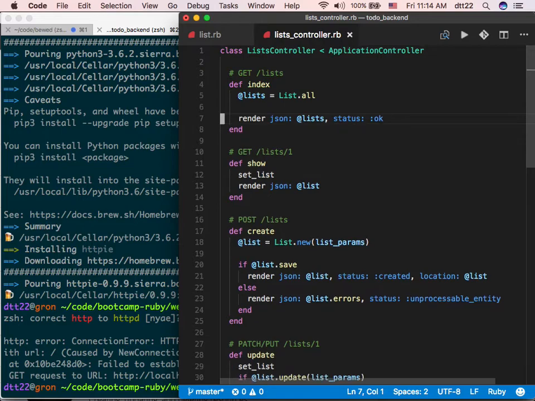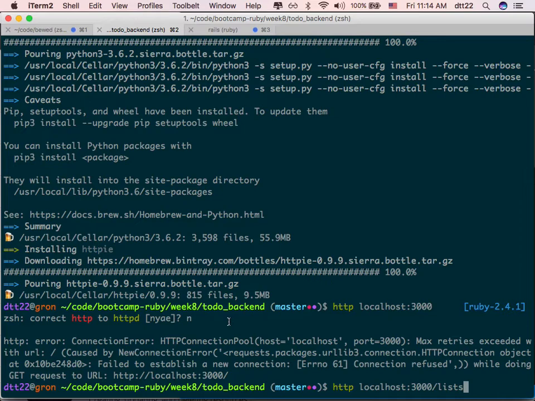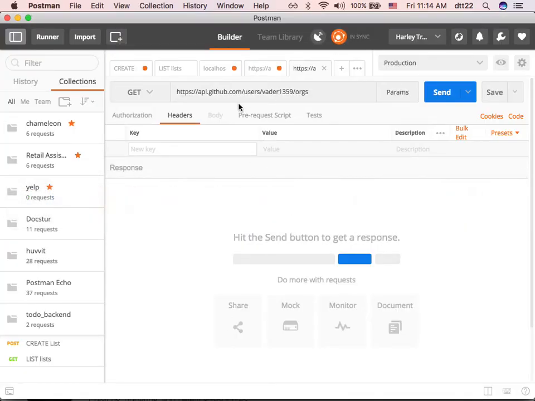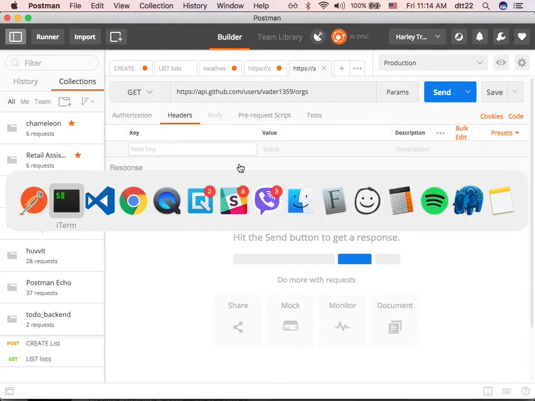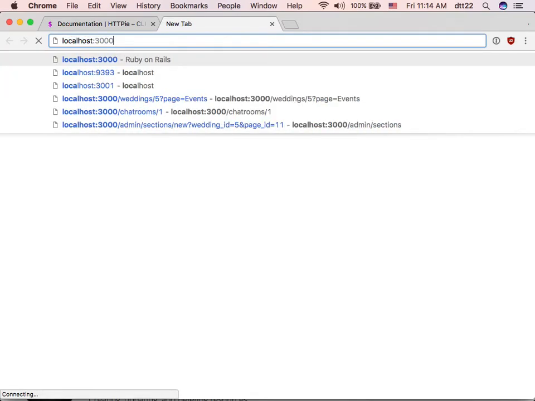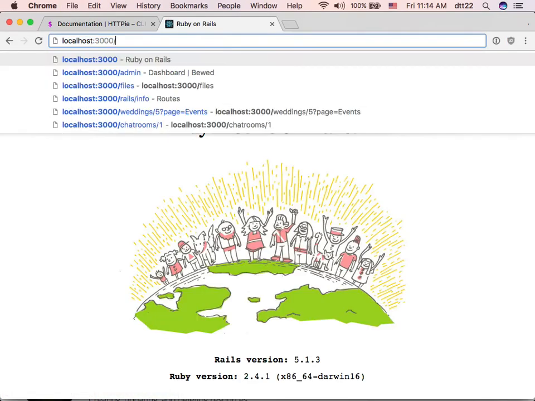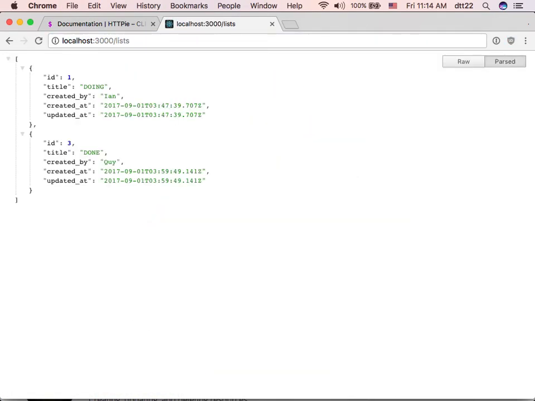Here, I'm showing you that it's outside the Ruby world. This is the terminal, the terminal or the Postman interface, or the browser, but the browser can only do the GET request, so the browser is not useful here, right?